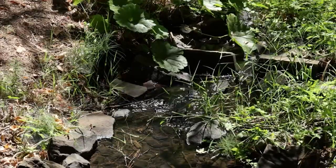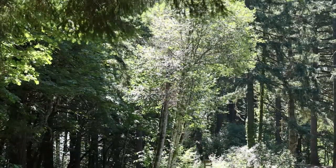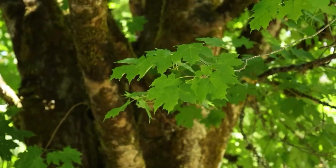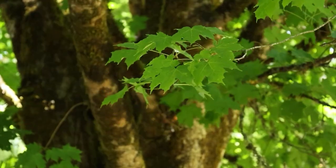Absolutely. We're studying forest productivity — what kind of volume can be generated within different types of forest treatments — everything from short rotation, even-age forest management to uneven-age, multi-species, multi-age cohort forestry. Talking about the commercial side of things, just production of wood and trees and lumber — is this something that what you study here can help increase? Yeah, absolutely.